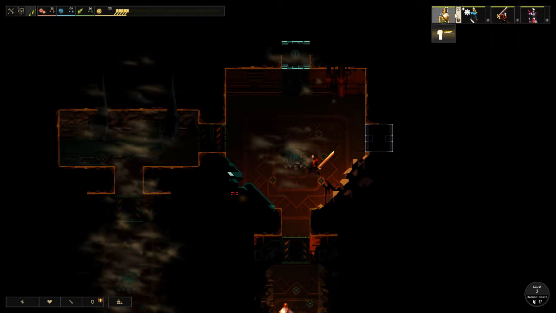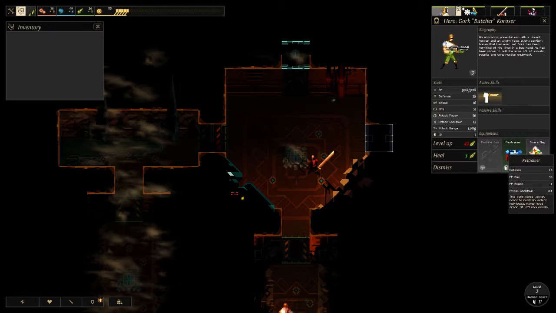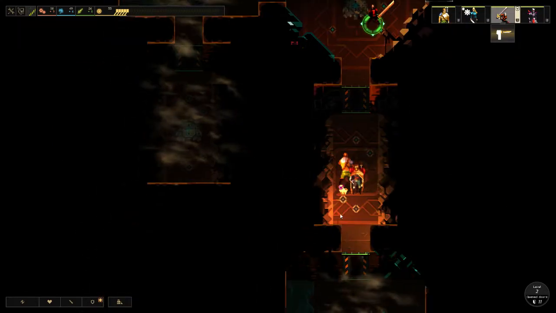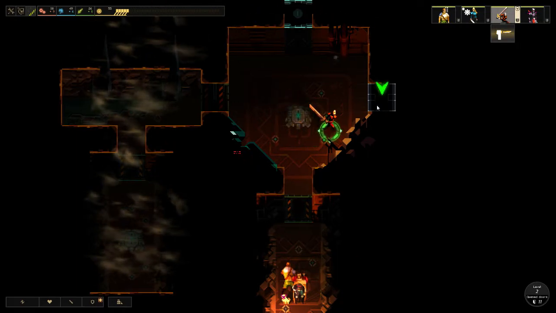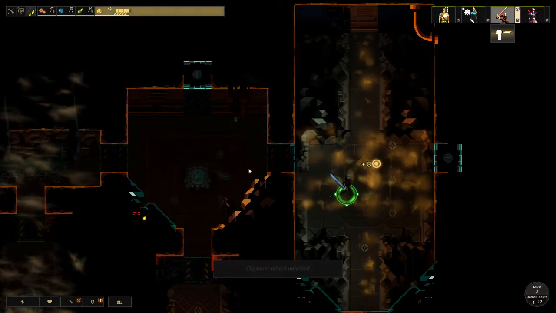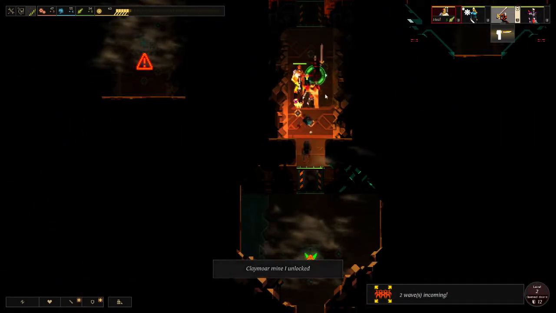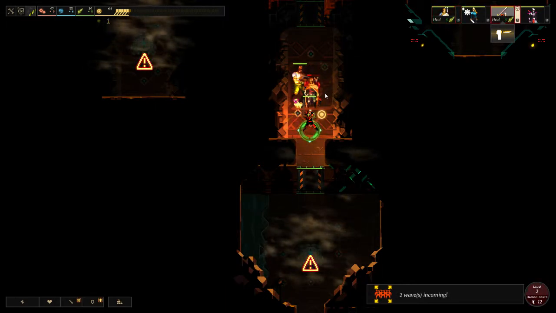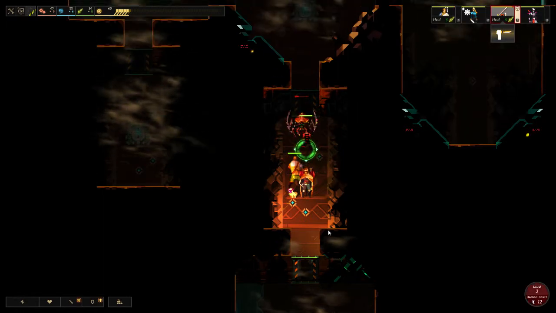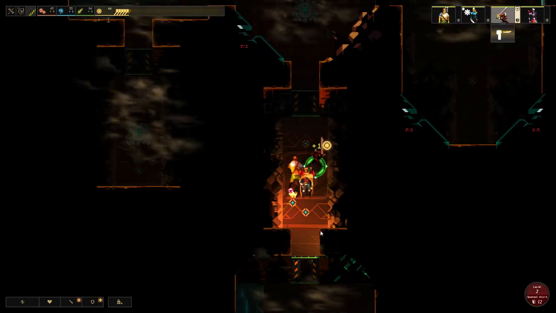I should give him some armor. You still have some armor, don't you? Actually, he's my tank. Gork is my tank, so I'll leave him be. There was 8 dust in there. And waves incoming. Oh man, Tro absolutely destroys things. Boom.